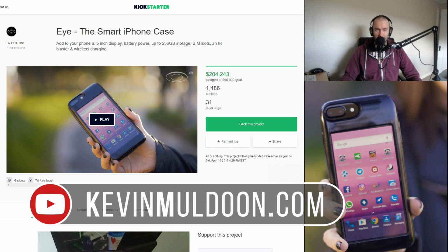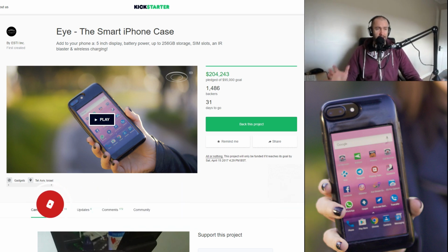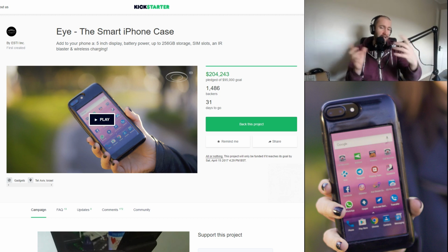It's called the X1i. It is an iPhone case that turns your phone into an Android phone. Well, it doesn't turn into an iPhone. It actually adds Android functionality to the back of the phone. It's kind of bizarre, unique, but at the same time, there's a lot of practicality here as well.